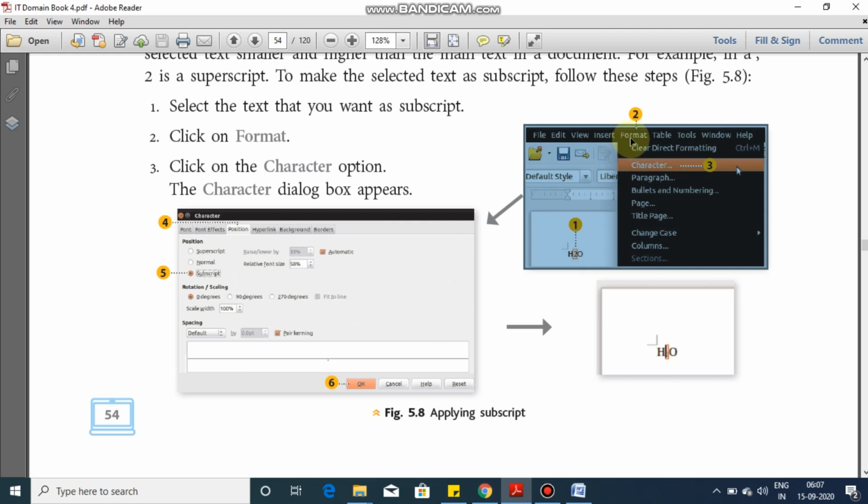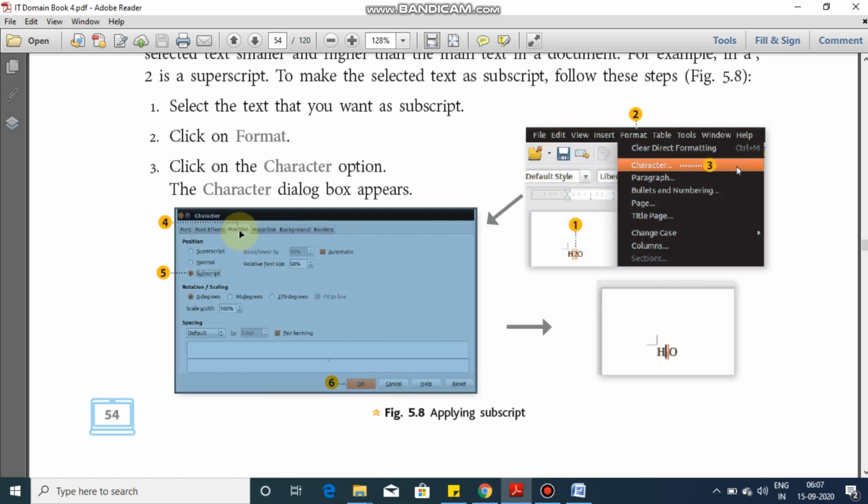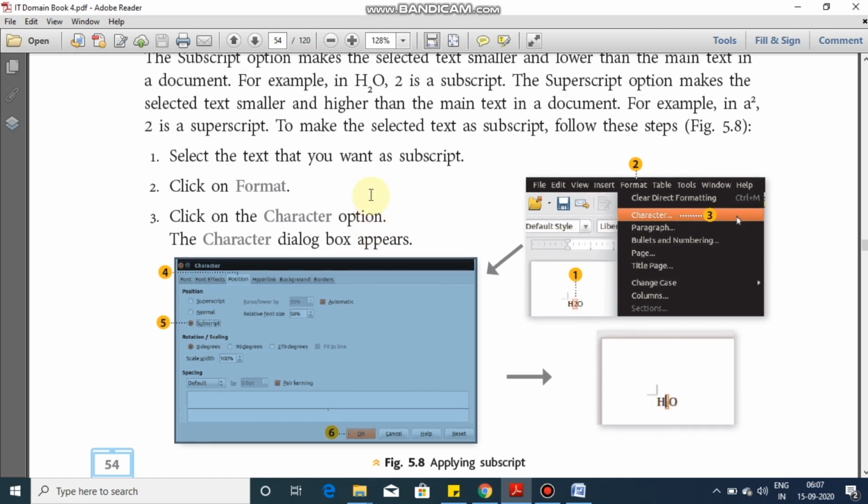We clicked on the format menu. From the format menu, we chose character. In the character dialog, we clicked on the position tab, and from the position tab, we selected subscript and clicked on OK. So now the 2 has become subscript with H and O. So now it becomes H2O as mentioned here.